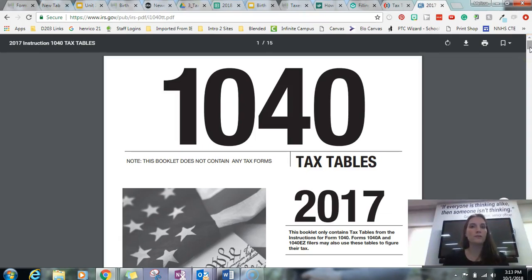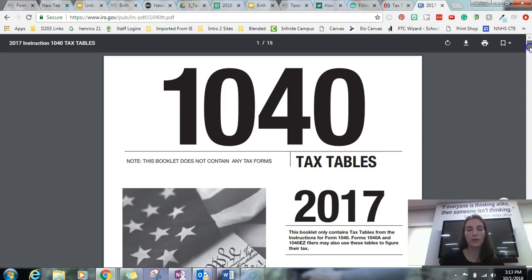Okay, so one of the first things you have to be able to do before you can fill out a 1040 EZ or any 1040 forms, which are your tax or income tax forms, is figure out how much taxes you actually owe. In order to do that, you're going to be reading a tax table. The tax table takes into account your taxable income and then tells you what your tax liability, which is how much you owe the government, is going to be.